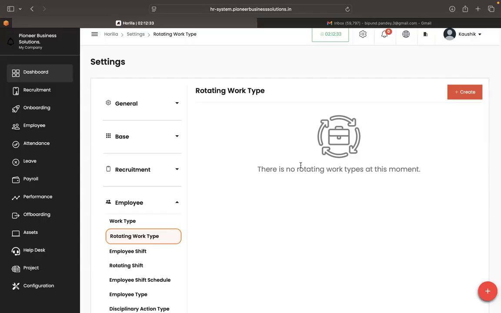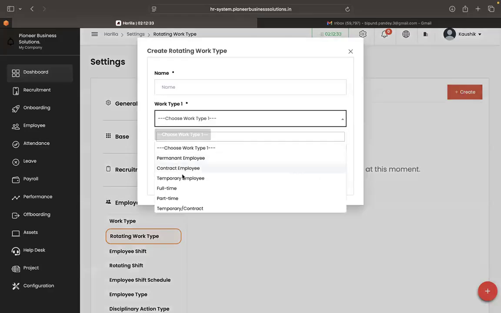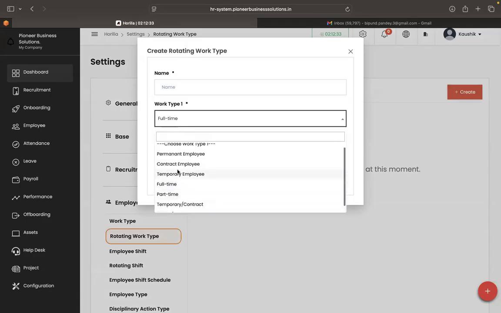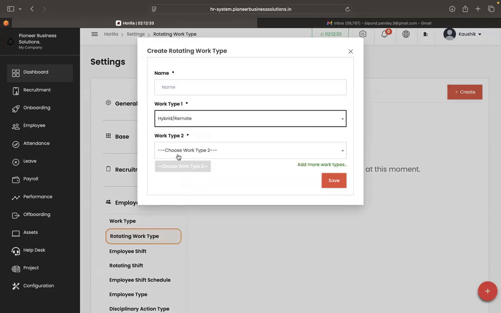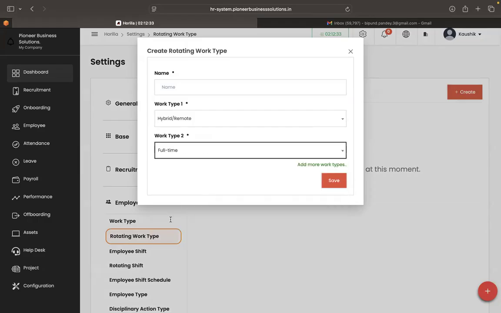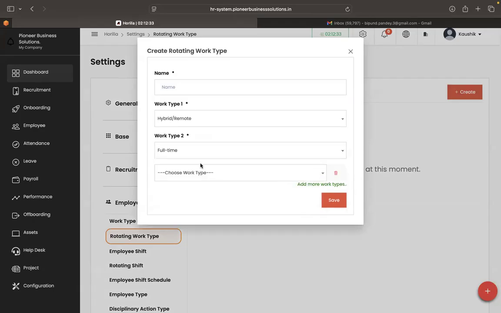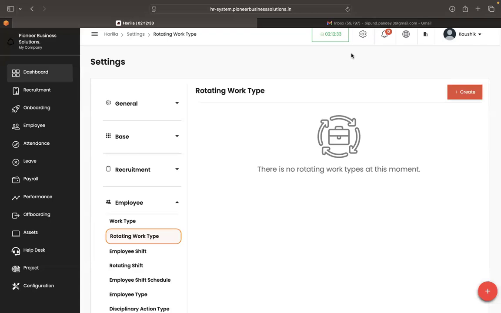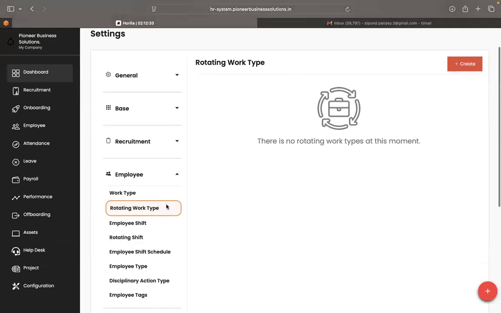We can create a rotating work type, which means he needs to work full time, or maybe hybrid and remote, and after that he comes back to full time. This is how we rotate his work types. We can add more work types and delete them as well, but the two were the main ones, and those were required only.